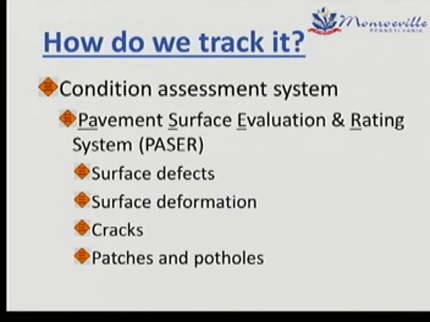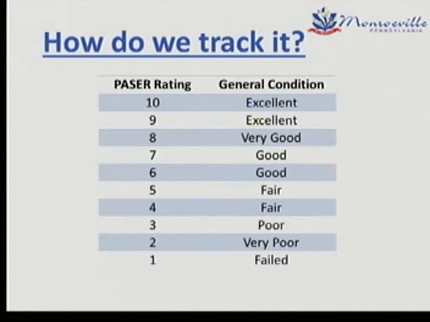Then we move on to condition assessment system. We utilize what's called a pavement surface evaluation and rating system. The abbreviation is PASER. The University of Wisconsin-Madison came up with it. And it's a system that lets you rate roads based on surface defects, surface deformation, cracks, patches and potholes, etc. And here's a table that shows you the PASER ratings. It's a numerical system from 10 being excellent, actually new construction, to 1 being failed pavement.